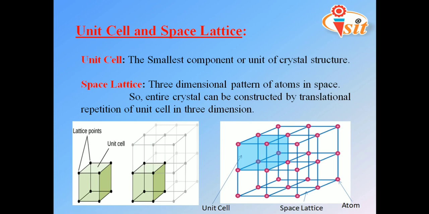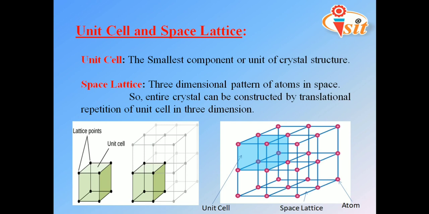The space lattice is nothing but the arrangement of the atoms. As we can see in the second diagram, there is a pink sphere. That pink sphere we can call an atom. Atoms are always spheres. We arrange that atom systematically, with an equal gap, placed equally. This arrangement is in a three-dimensional structure. So if I arrange the atoms in a three-dimensional structure, then it is a space lattice.